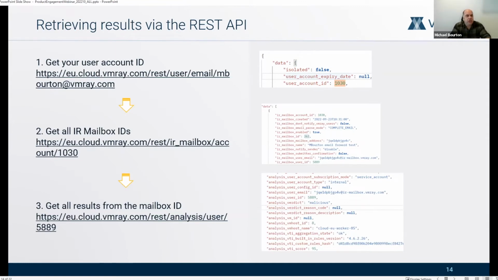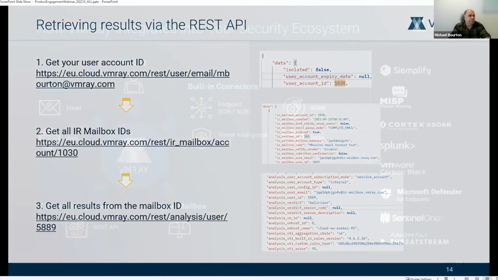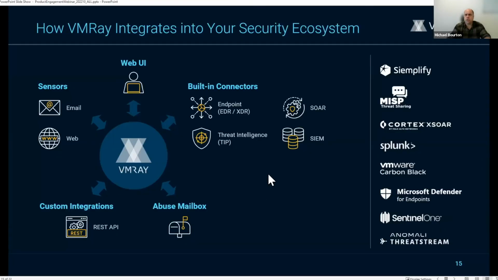It's a fantastic feature. But not only are you going to be receiving those emails automatically, they're going to be scanned and analyzed automatically. And then all you've got to do is go into the API, pull off a list of what's legitimate and what's safe, and forward them on to your users. So a little demonstration of our REST API. Andre, do you want to talk a bit about integrations?